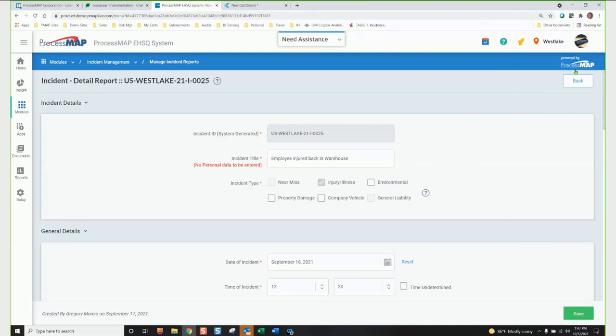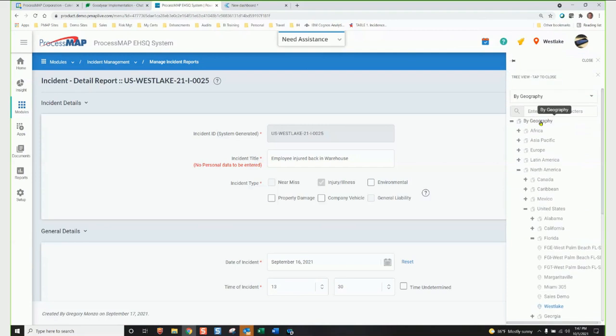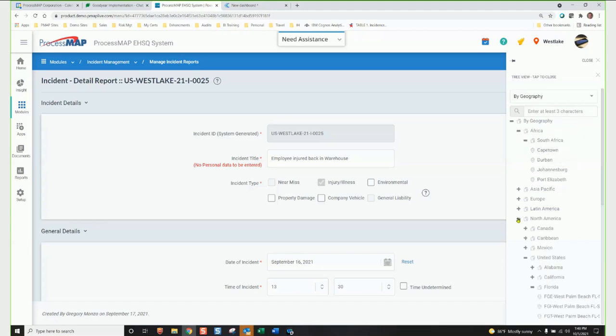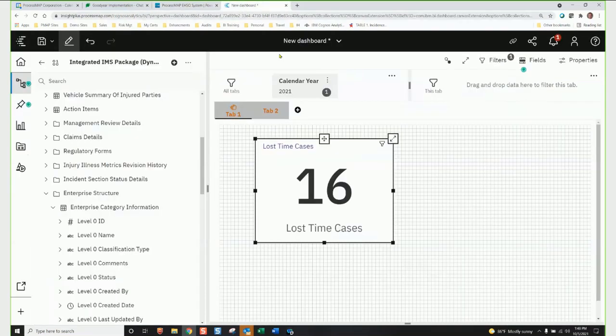And you can see the way that the structure is built by geography. Got level 0 by geography. Level 1s is everything with a plus after it. Level 2s is the next plus down. Level 3, there's no level 3, it just goes right to locations. Look at North America, I've got level 1 is the United States. Level 2, I've got Alabama, or I've got Florida open. There's no level 3, but they're my locations, okay? Well, let's see how that works in your data.